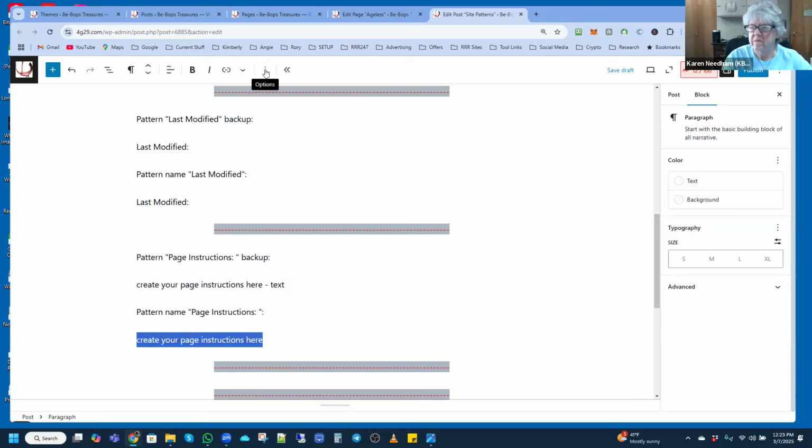What did you say you had to click after add block? This plus sign right here. Oh, that's how you choose, because when you add a block, it's going to default to a paragraph, or I thought whatever you said was another instruction in between. No, no, good, thanks. Right now, Karen's just showing how to use the page.